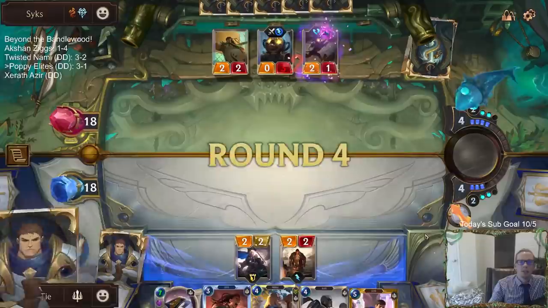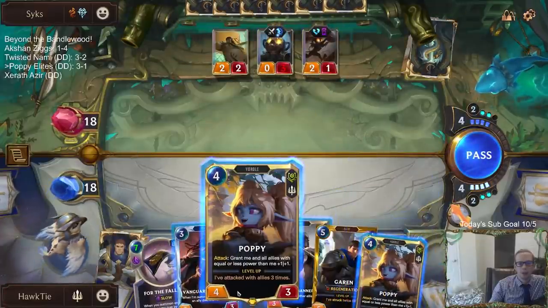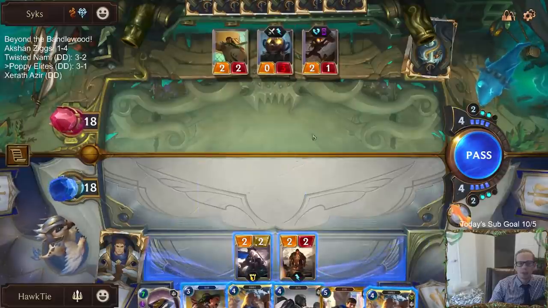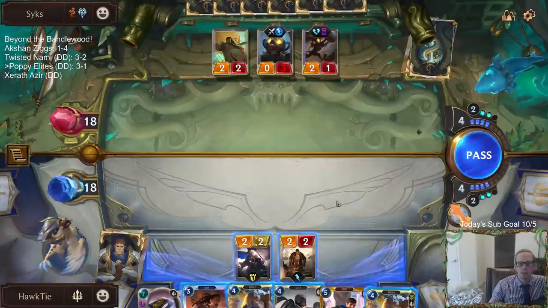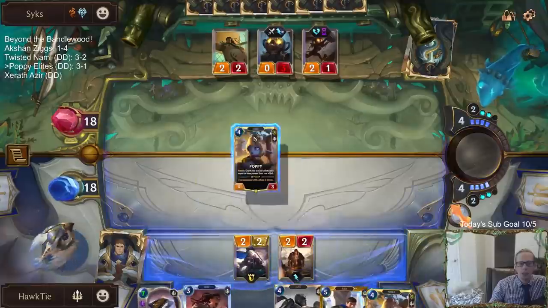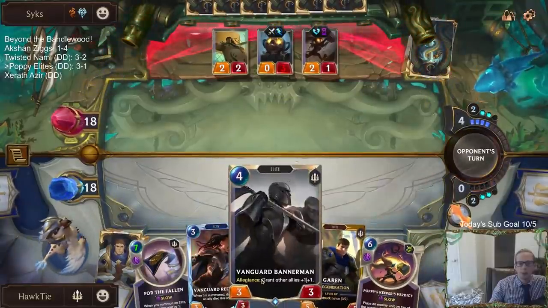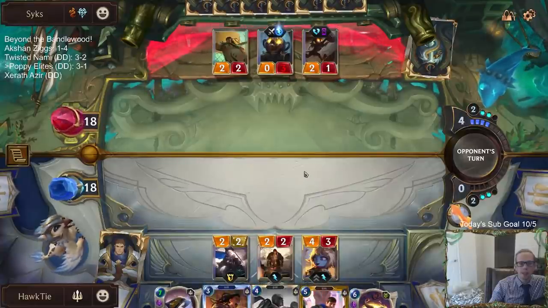Sejuani Swain. So if I play Poppy, I have to attack with Poppy to get the plus one, plus ones. Or I can play Bannerman, and we get the plus ones automatically. I think I play Poppy. A, we have another Poppy just in case. But B, we can play the Bannerman whenever they have the attack token.